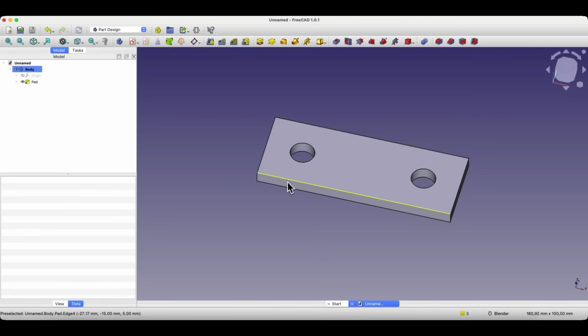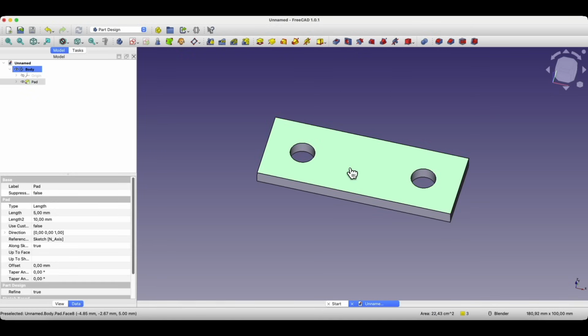And now we've created a simple 3D solid, and in FreeCAD we can build models in stages, so now we can add another feature to this solid, and to do that we'll create a new sketch. In addition to the main coordinate system planes, you can also create sketches directly on the faces of your solid. To do this, just click the face where you want to place the sketch and then click the Create Sketch button. But before we do that, let's briefly go over navigation in FreeCAD.